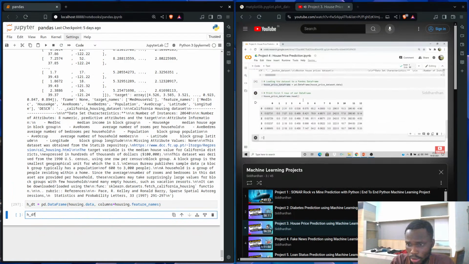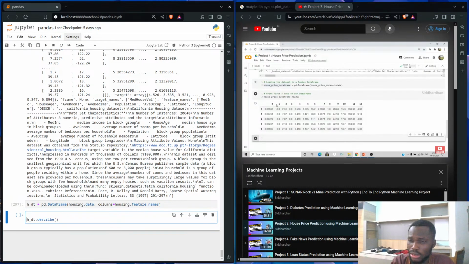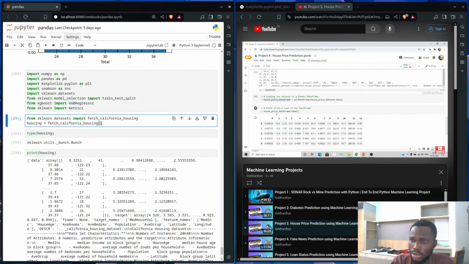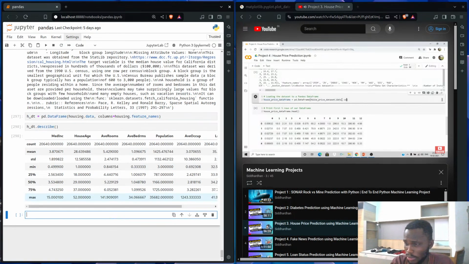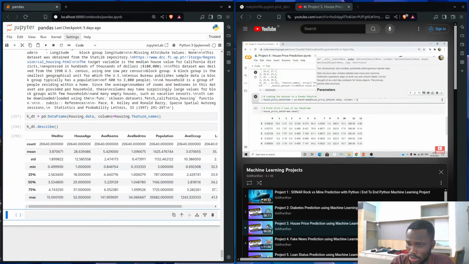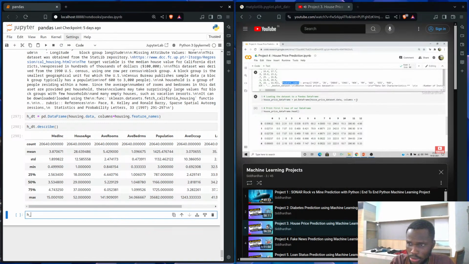As you can see here, we have not included the columns parameter, so we don't have the column names. We just have the serial numbers 0, 1, 2, 3. We don't want that. We want the feature names to be in the first row. For that purpose, we need to mention the columns variable. So mention columns is equal to, and we want the feature names array to be in the first row.